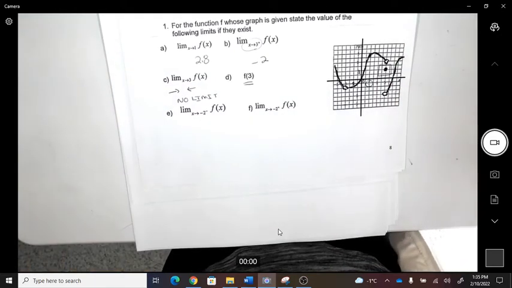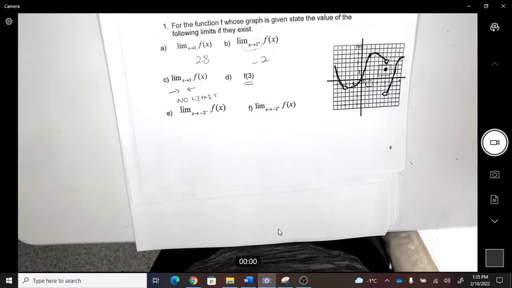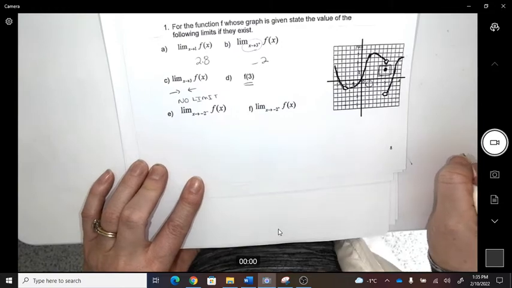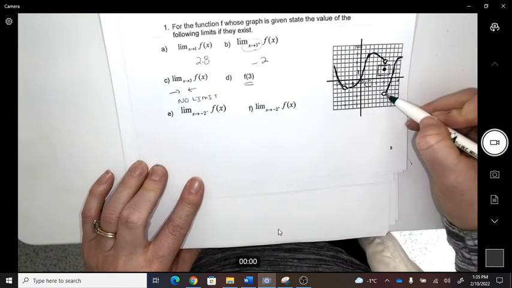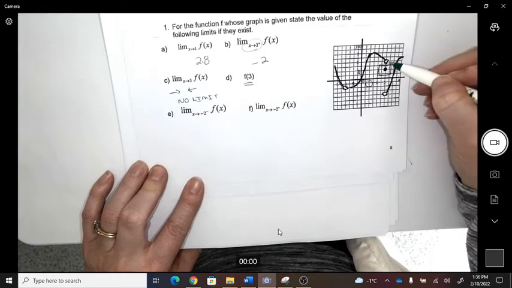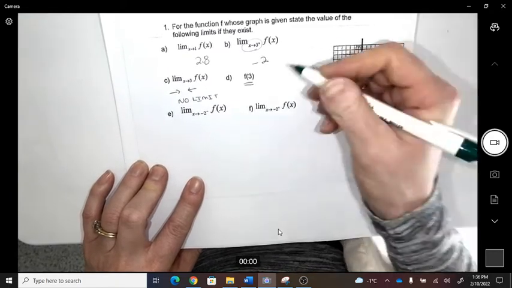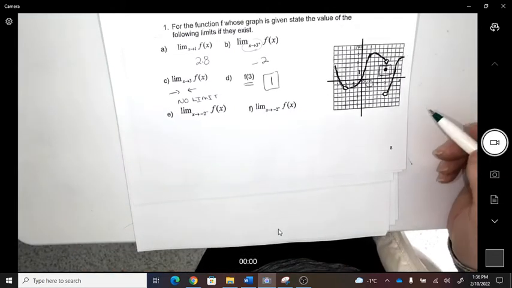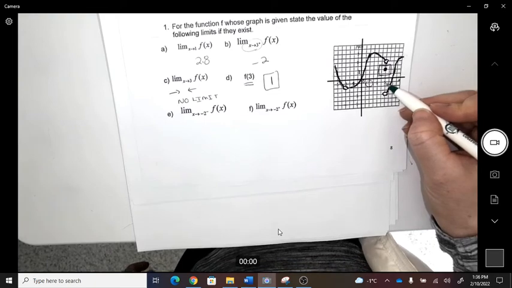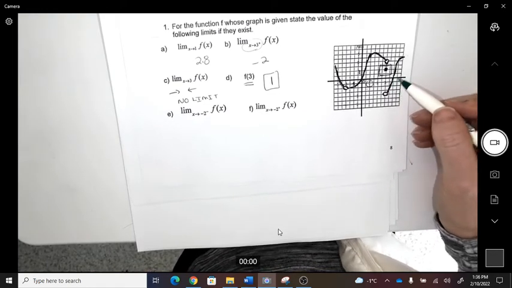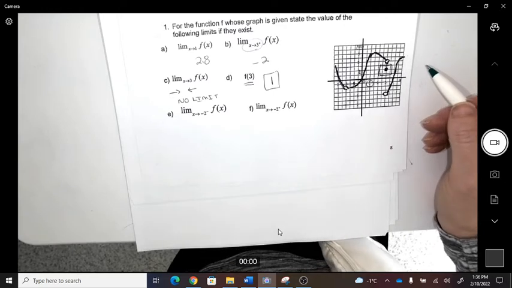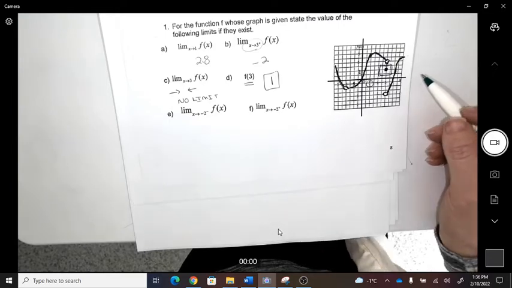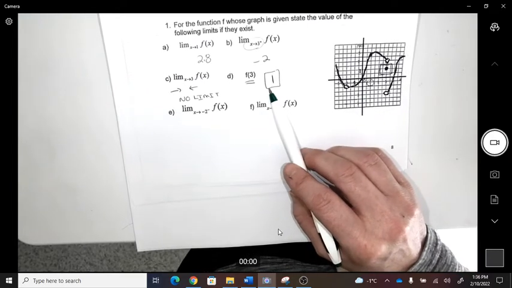What is a y value that exists when x is 3? When x is 3, that's the only existing y value. Because this is a hole, so it doesn't count, it doesn't exist. That's a hole, it doesn't exist. So that's why it's trying to fool you. At the x value of 3, what's an existing y value? Does that make sense? No.